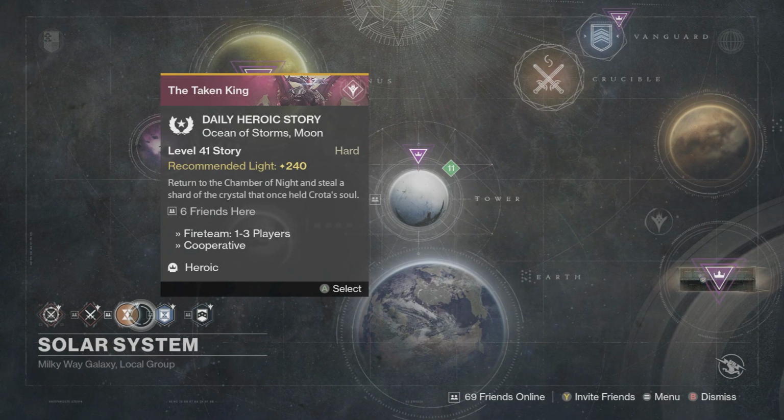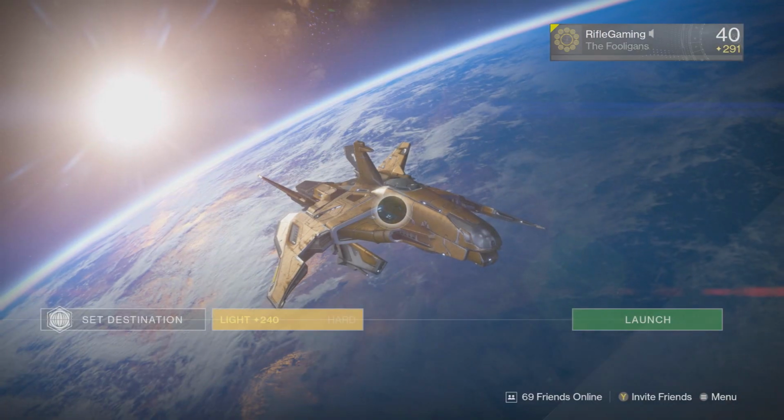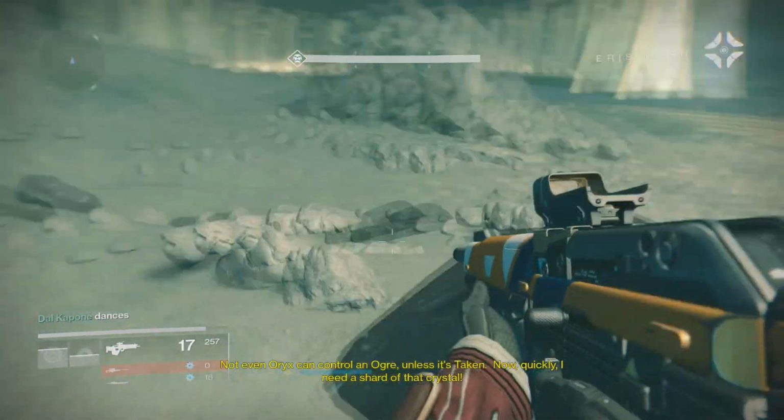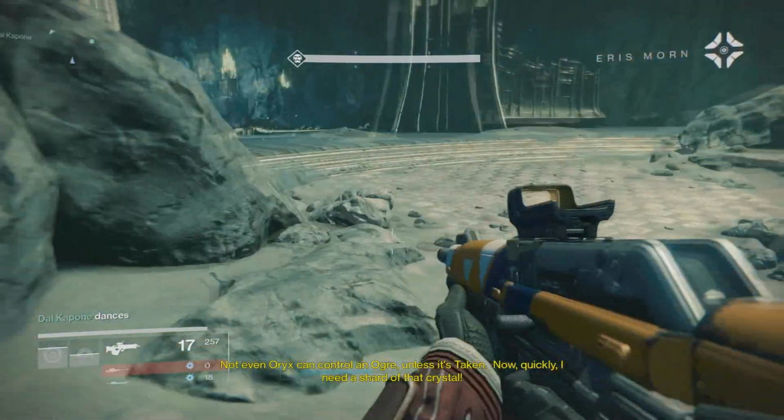Anyways, how you're going to be able to get your hands on this is you have to do a certain daily heroic story mission. And if you're watching this video today, September 23rd, 2015, well then you are in luck, because that daily story mission is today. The mission is actually called Lost to Light.